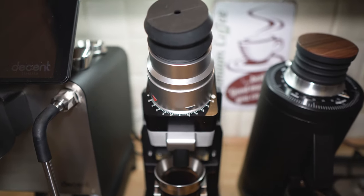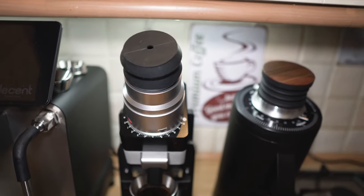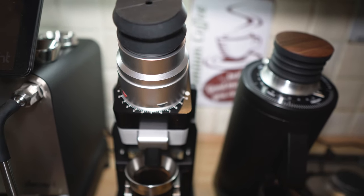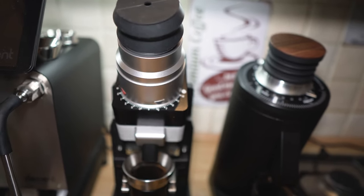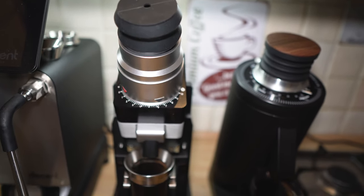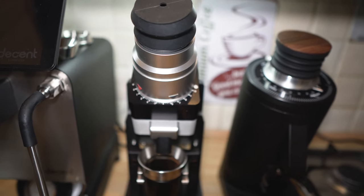This grinder is assembled in small batches in the US. Pretty much most of that is done by hand. Everything is aligned, so with the DF83 you have to play with that alignment. The engine is also very good quality, they say. It should last for 10,000 hours.